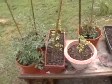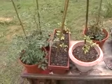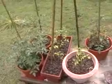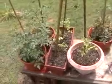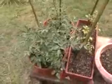Alright, we are back, and this is at the container gardening area that I have set up. I just wanted to do this to give you guys some ideas on how I do my container gardening, and just to show you some progress. These right here are cherry tomato plants that I've got, and if you'll notice, we're getting some blooms on them, so they're doing pretty good.